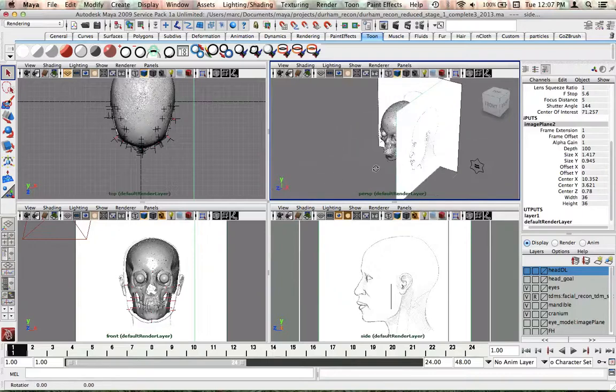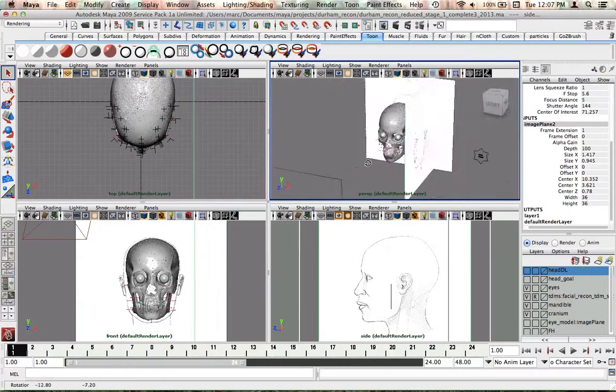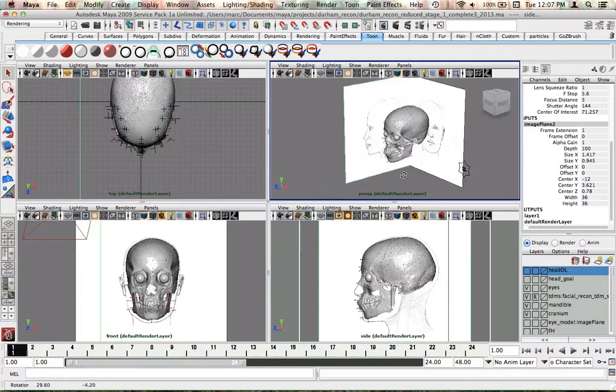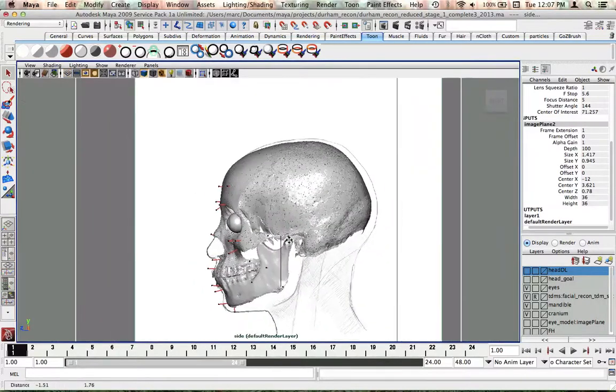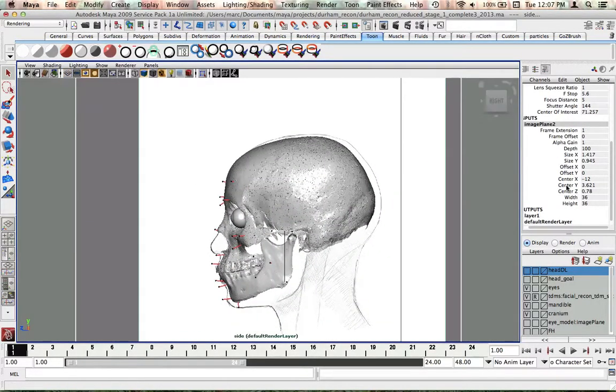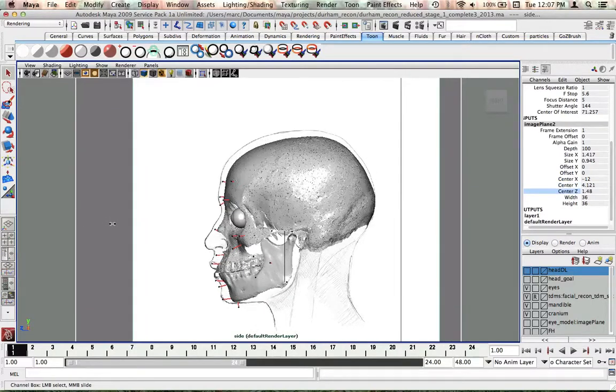Now, it's on the wrong side, depending on what side you're going to model on, but I'm going to push mine in center X, I'll say minus 12. Should go on the other side of the skull. And now here I just have to center it so it matches. So you can see center Y, it's got to go up a little bit. And then center Z, it's got to go back and forward a little bit to get it right. So Y is too high now.